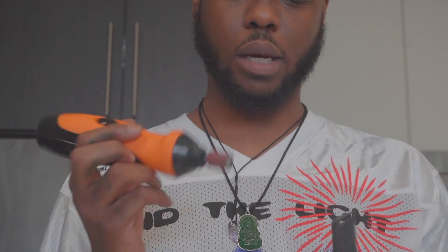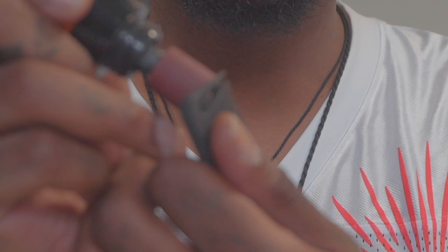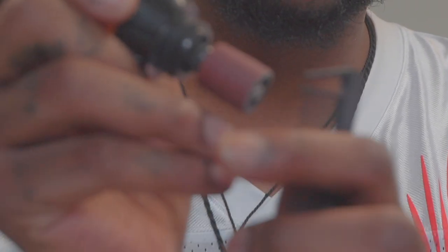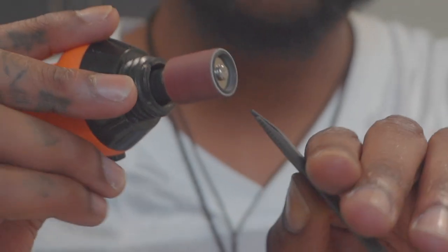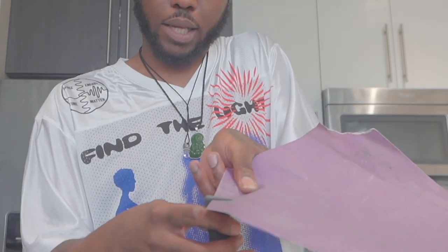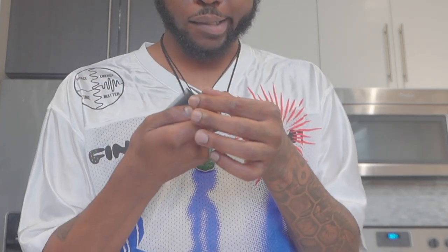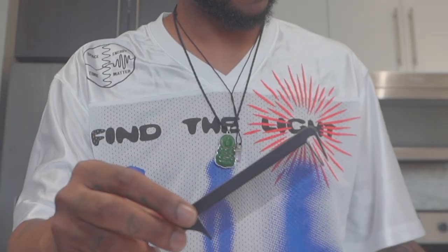I put it on a lower level and I just come in like this and sand it. You can kind of see the pointed tips here — this is what the sandpaper is for. I run it back and forth and sometimes it comes out just perfect. You can see this one is a little more pointy than the one that's not done yet.